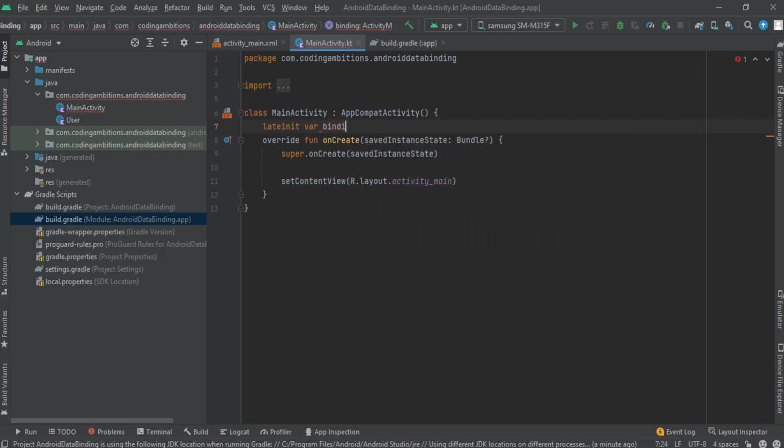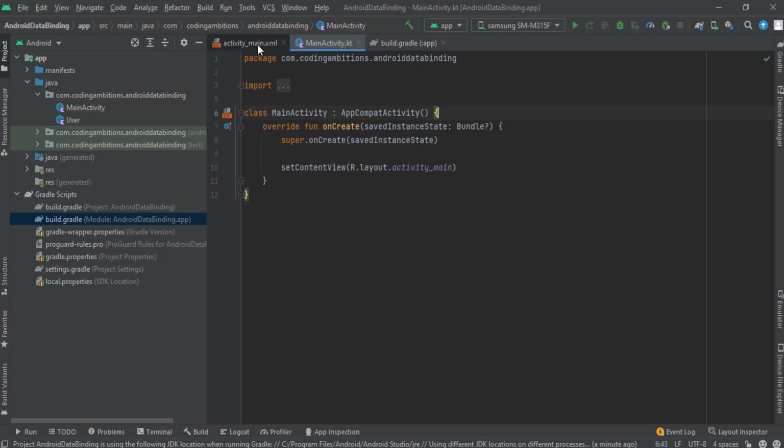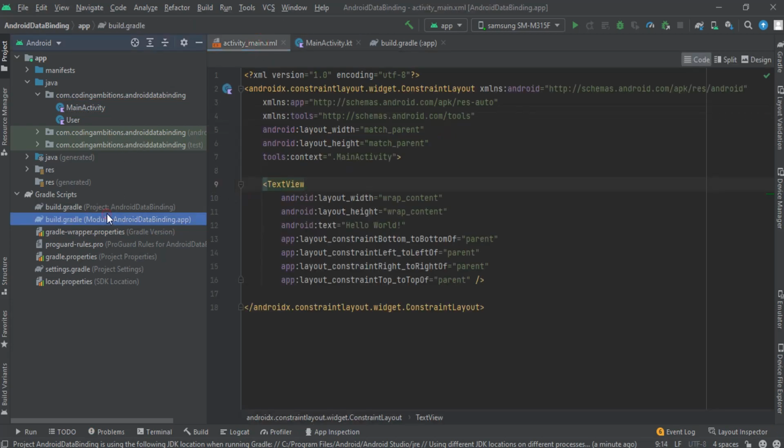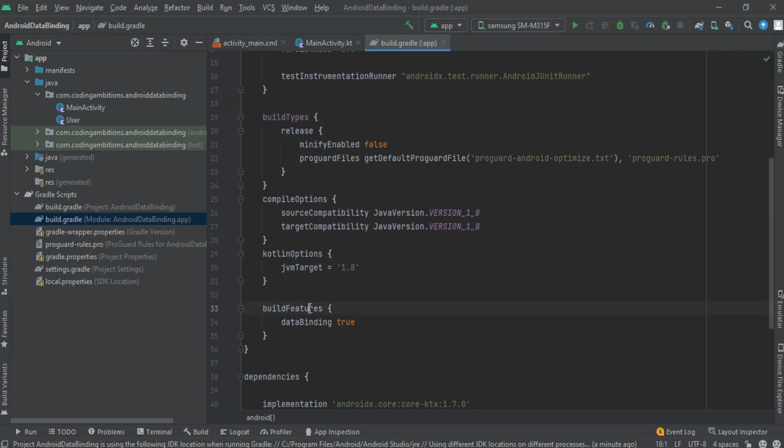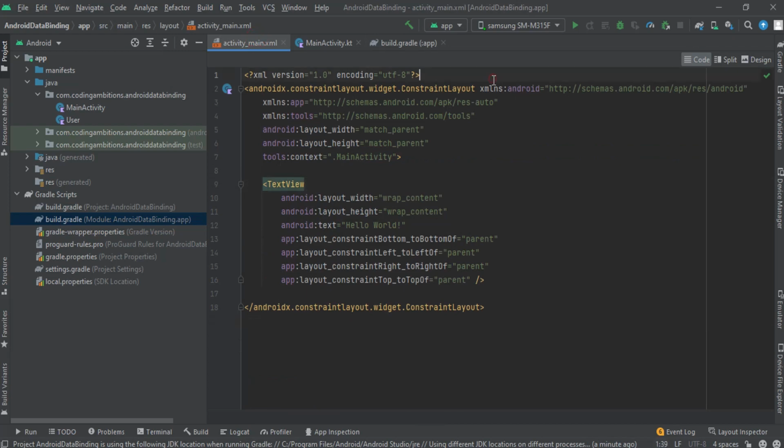It's not yet showing that here. Let's check it again. buildFeatures, dataBinding true, and now let's add.